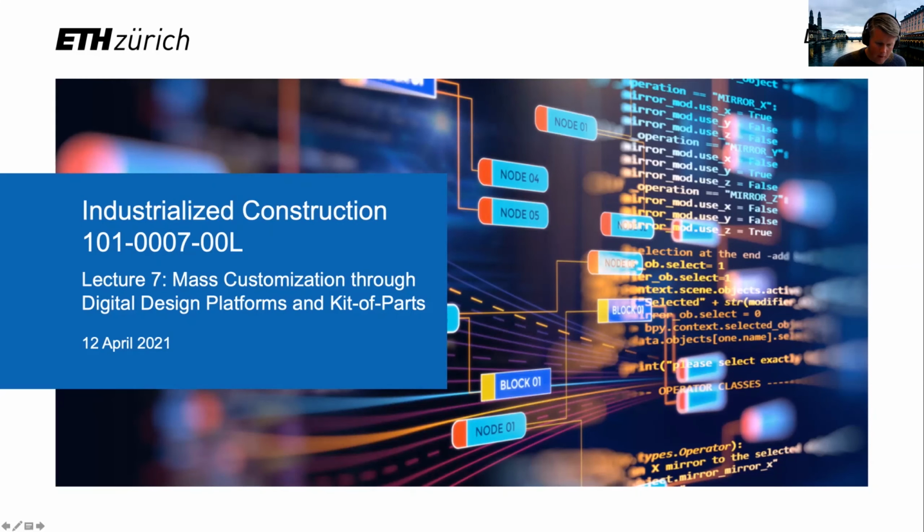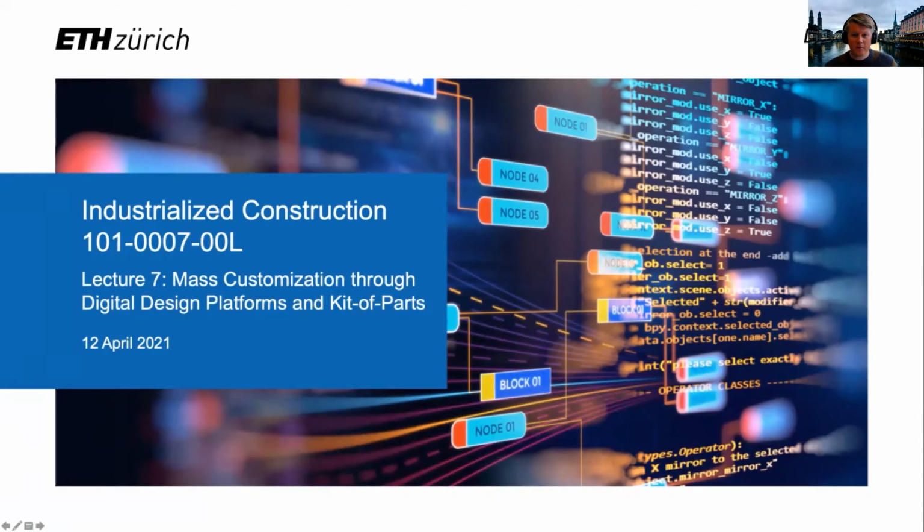All right, welcome everyone to lecture 7, where we're going to be talking about mass customization through digital design platforms and kit of parts. So here is where we start to see the intersection of advanced design tools, fabrication-aware design tools, and the linkage between these and industrialized construction, whether that's kit of parts, or also we'll even show that this is going beyond just a kit of parts approach.